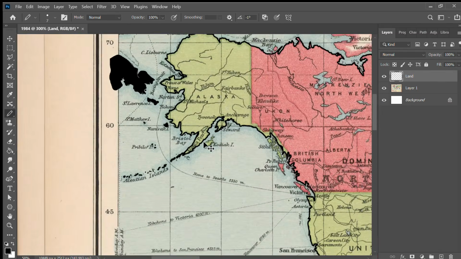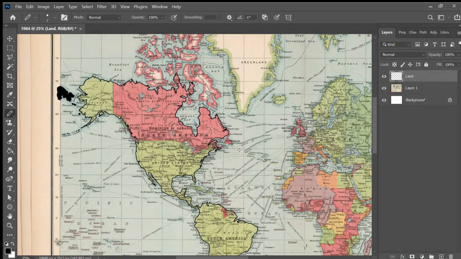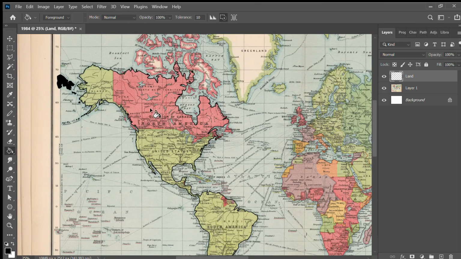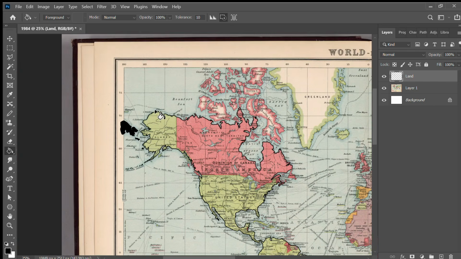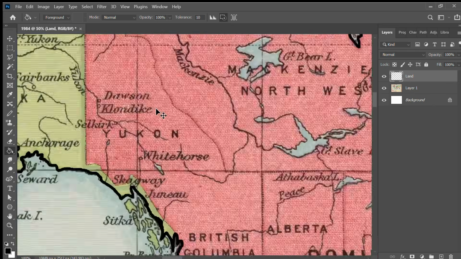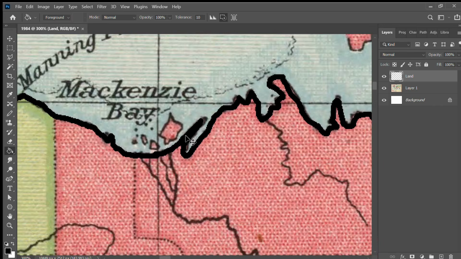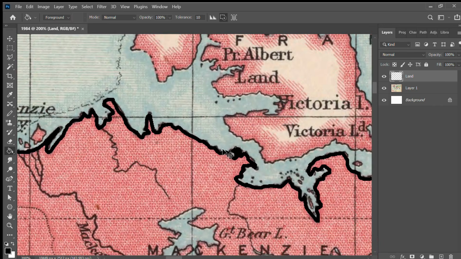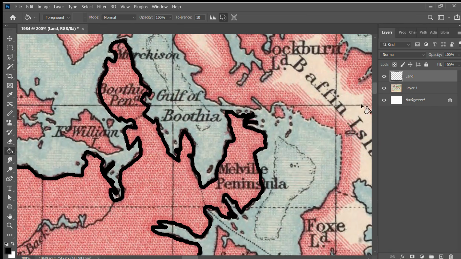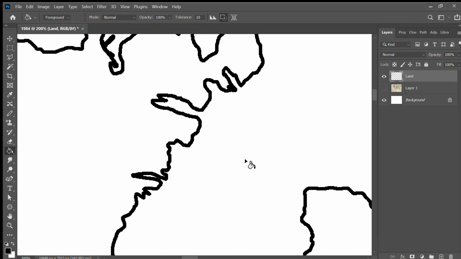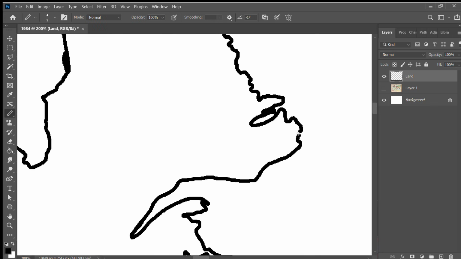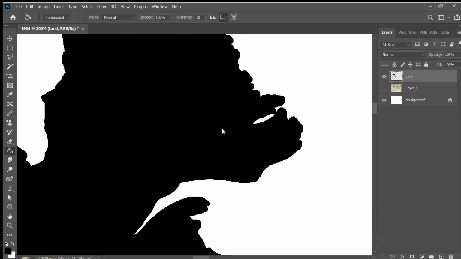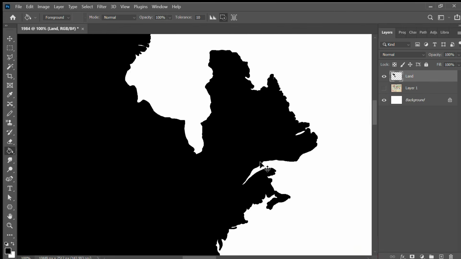So you zoom out and you can see that I've traced the whole thing. So pressing G, I can paint that in. Oh, so as you can see, I have made a mistake. Now, when that happens, you can just press Ctrl Z to undo it. And then you gotta zoom in and trace through the whole coast to find where you made the mistake. Now it helps if you minimize your base map. That way you just have this coast, yep, there it is. Let's try again by pressing G and paint, and then there you go. So this is North America filled in.